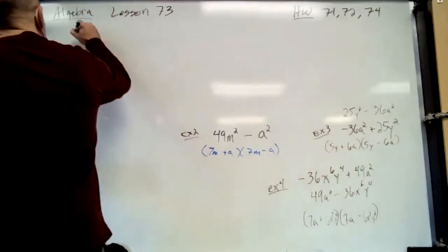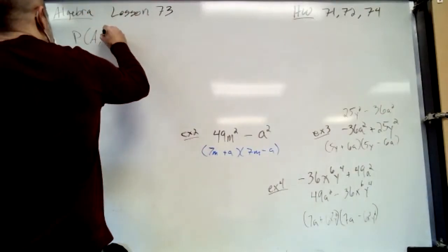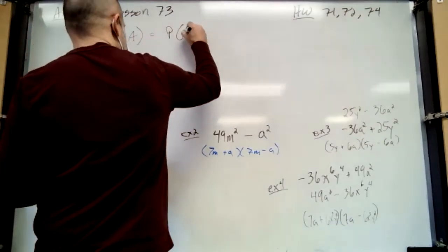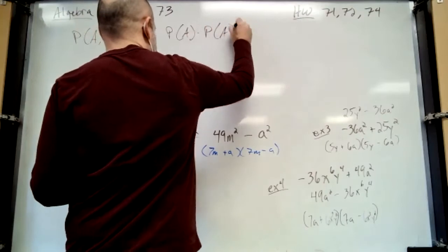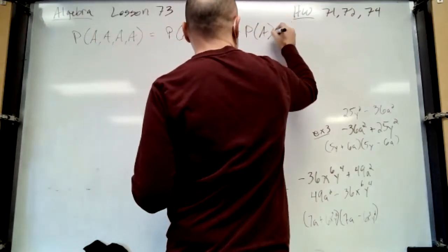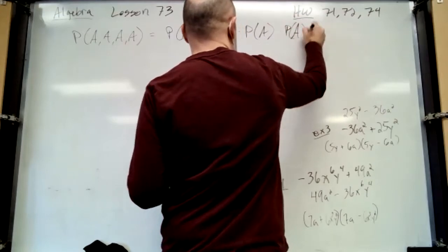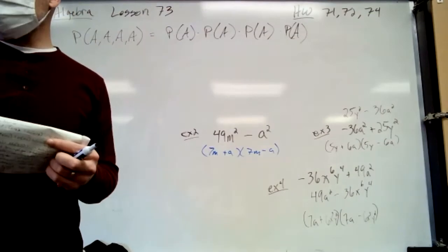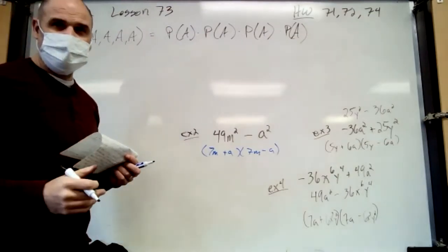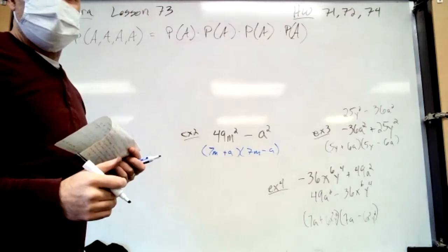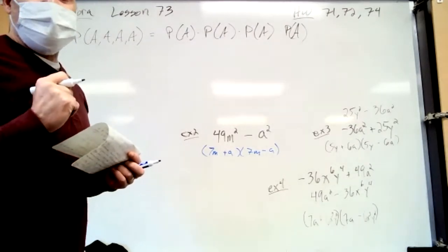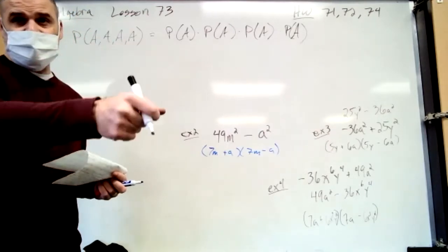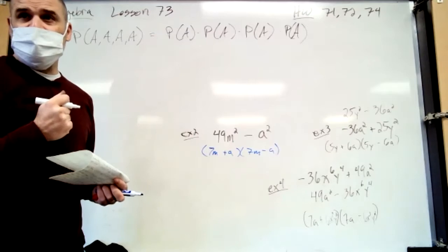Okay, so the probability of doing an ace, ace, ace, ace is, remember, the probability of an ace times the probability of an ace times the probability of an ace times the probability of an ace, right? So remember, when you want it to happen in a certain order, you just multiply the probabilities. Question? Could we just write it as 4/54 to the 4th power? Good question. Now, you would do that if, after you drew your first ace, you put it back in the deck. But is that how you play cards?